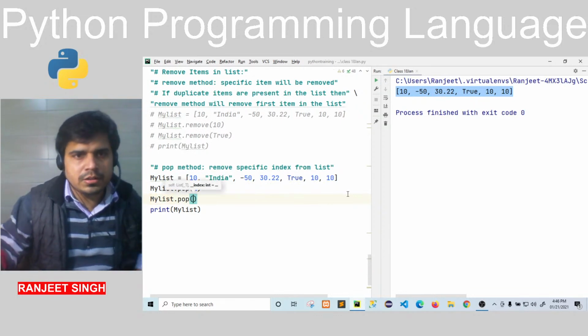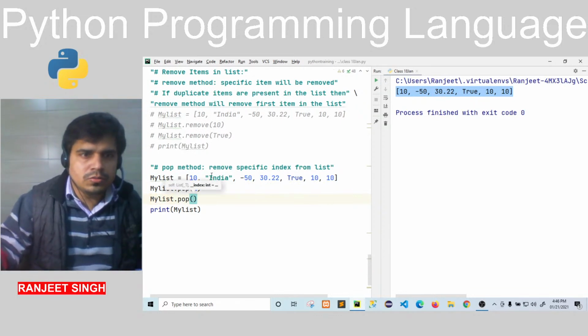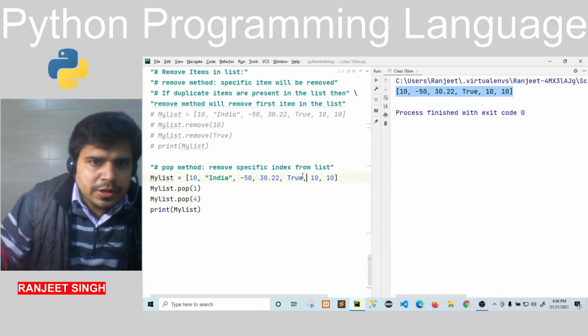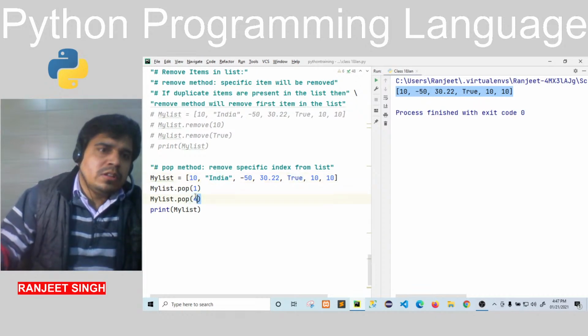Now we provide 0, 1, 2, 3, 4, 4. We are removing this one, 0, 1, 2, 3, 4, and we are removing this one. We are calling the pop method 2 times.